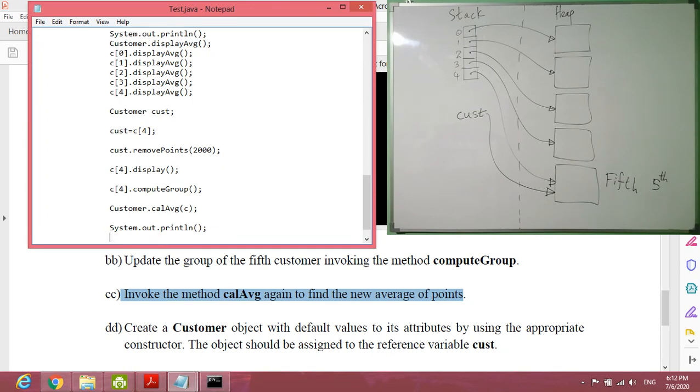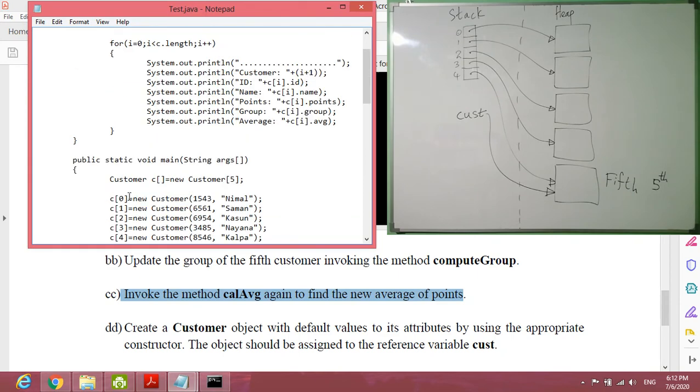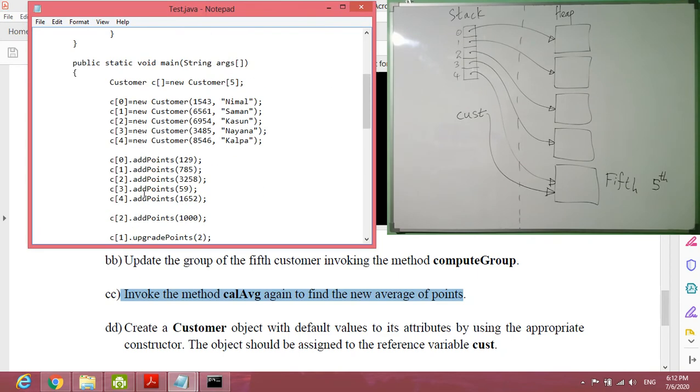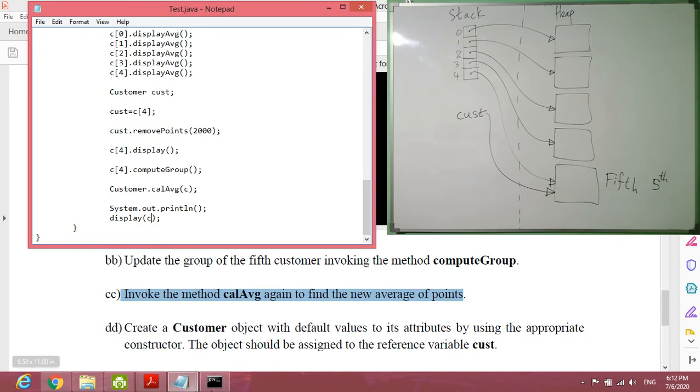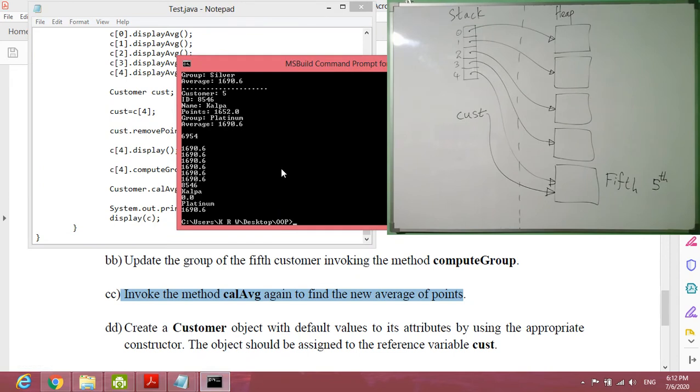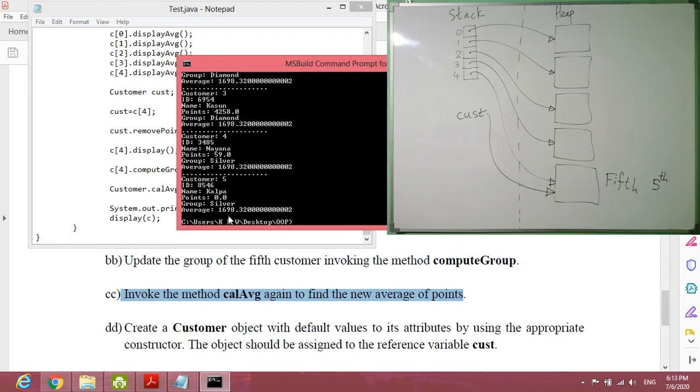Then after that, we invoke the display method in our test class. Display C, this one. Here you can see now our new average value.